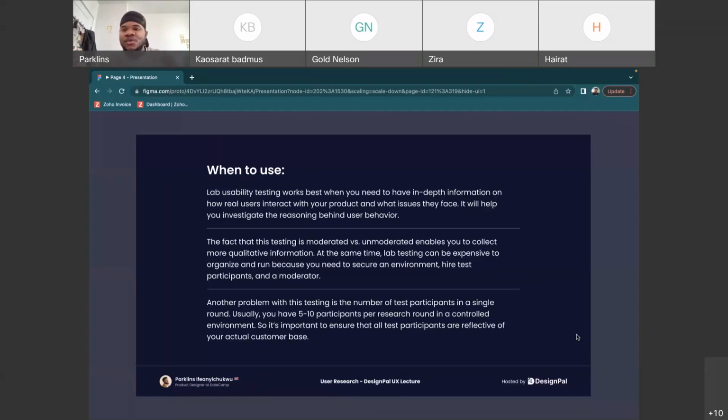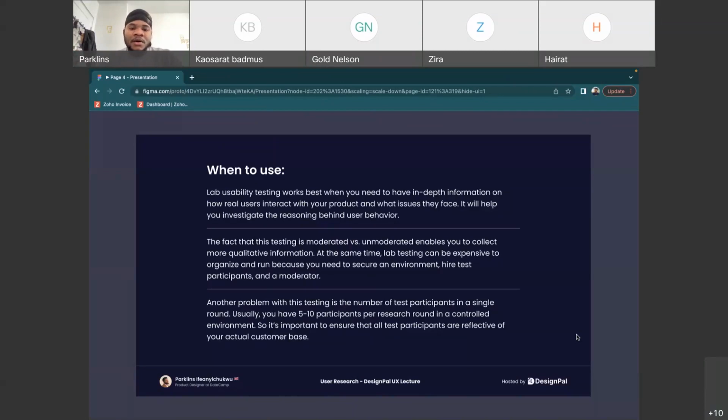Qualitative information, if you go back to when we were discussing qualitative research and quantitative research, you see that qualitative research is more about understanding the user behavior, their motivations, their frustrations, their goals. Understanding in-depth information about the user, how they think, why they think the way they think, why they behave a certain way. What is their story about? What are their activities? What are their challenges? What are the things they face? This kind of usability testing method helps you get that granular information about your users.